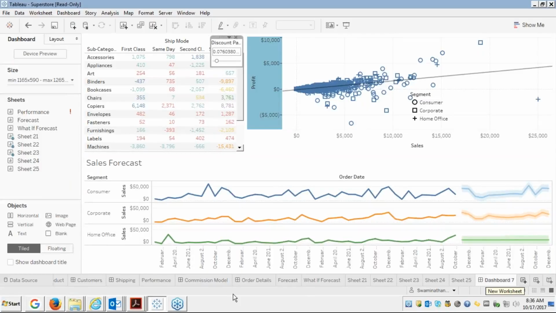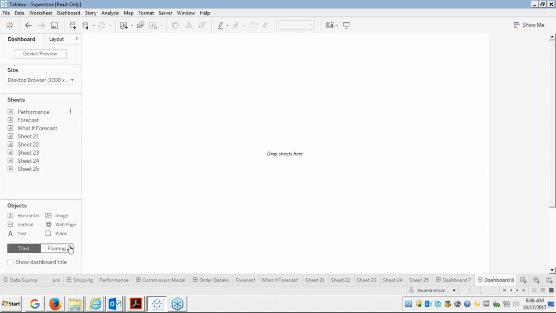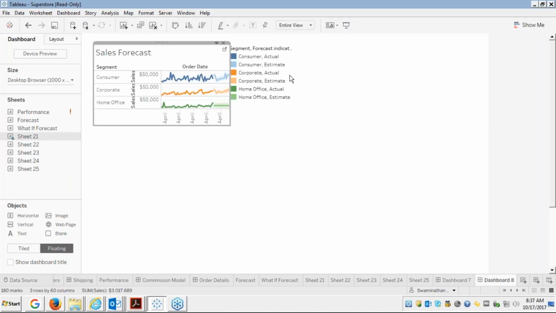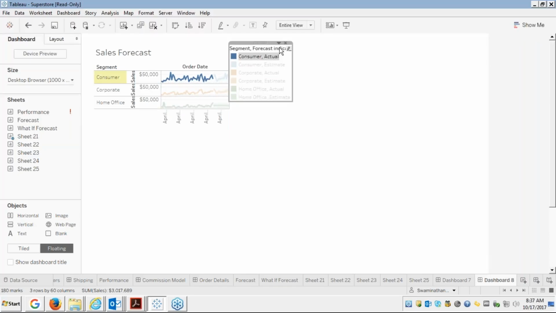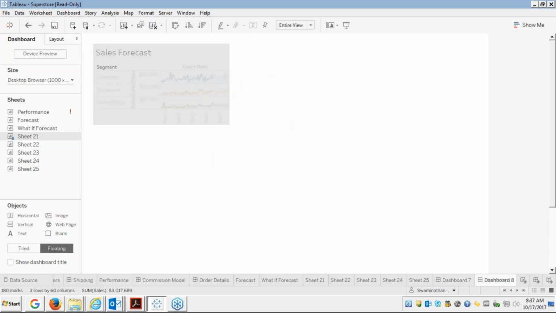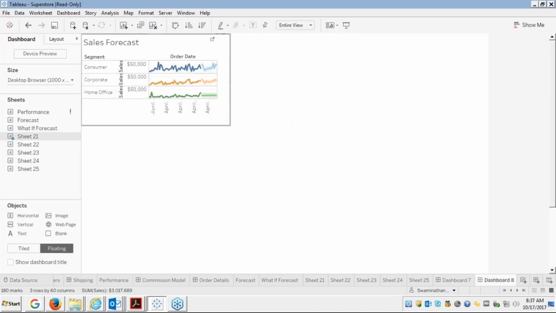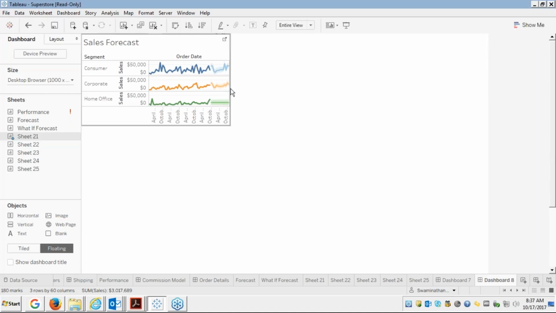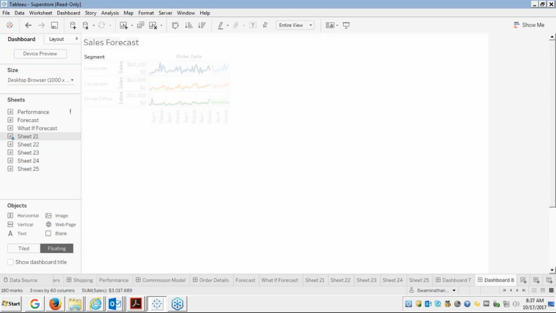Okay. Now the same thing we created in tiled mode, the same dashboard, instead of tiled, I am selecting floating here. Now you see what happens. The same thing I am selecting, however I am placing it as floating type. Can you see what has happened now? The size of these items or charts is smaller. So here I can resize it, accordingly to what size I require for this particular chart.